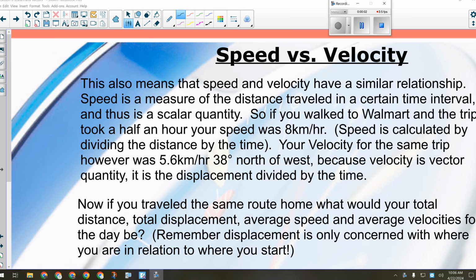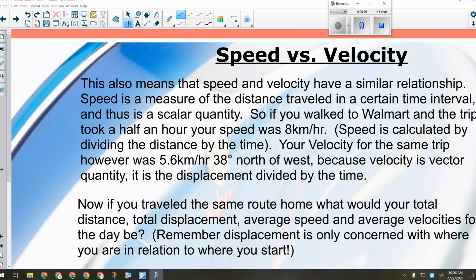All right, on Friday, we were talking about scalar quantities, which have only magnitude, and the three scalar quantities we went over were speed, distance, and time, or v, d, and t. And we talked about vector quantities, which have both magnitude and direction. And the two vector quantities we talked about were velocity and displacement.